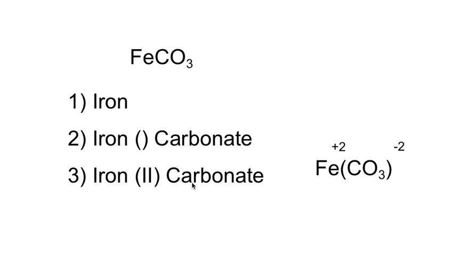So the rule of thumb that I say is that if there are no numbers written down as subscripts, you go to the top shelf of that last element and write down the superscript as the Roman number, because that superscript has to be identical to the superscript of the transitional metal because they cancel.